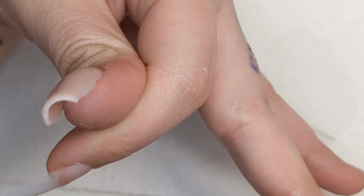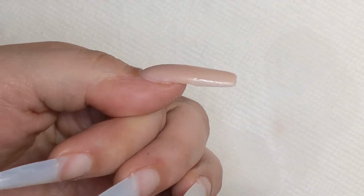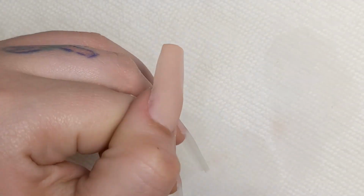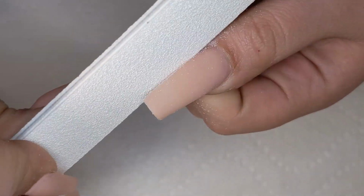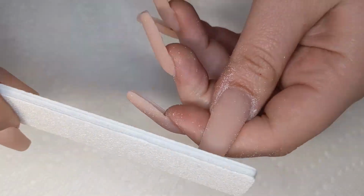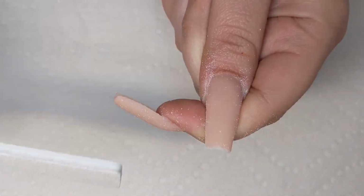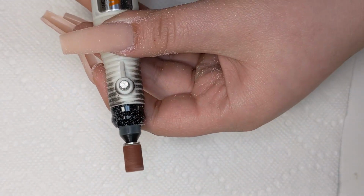After you applied your Cover Peach or the nude of your choice to the nail, you're going to go ahead and encapsulate that and just make sure you like how the nail looks. It helps prevent all the filing that you have to do at the end. So after it's fully dry and you did all of your nails, you're going to go ahead and file and shape it. Make sure they look nice and crisp.